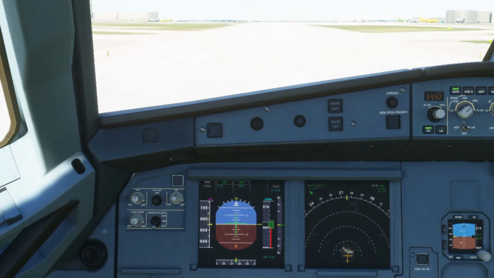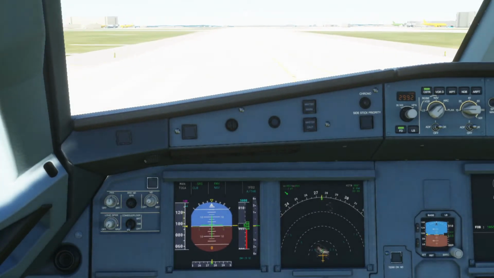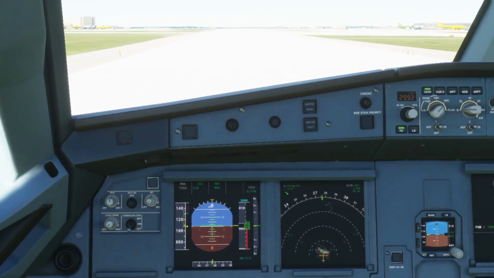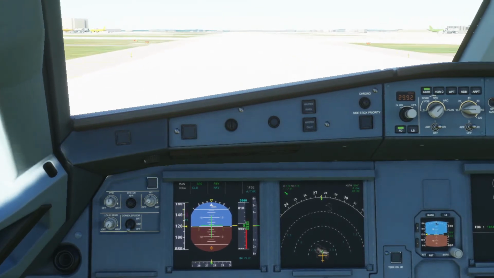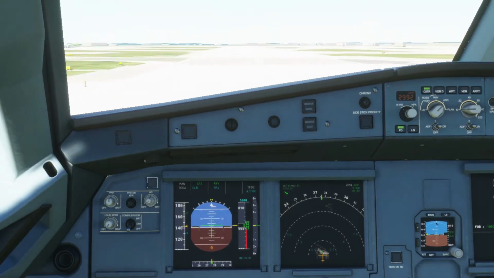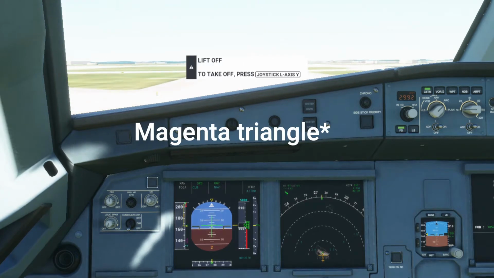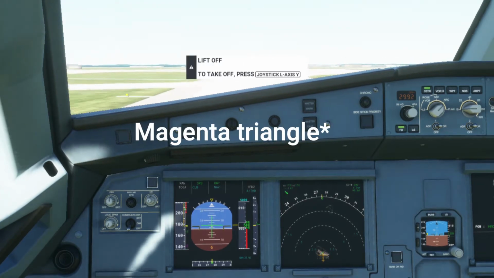I'm going to check that my side stick works. I'm going to do a hundred knots check. Usually I put the side stick down to make sure that's working. So, hundred knots checked. Then at V1, I take my hand off the thrust and rotate at the magenta diamond, and rotate from there.